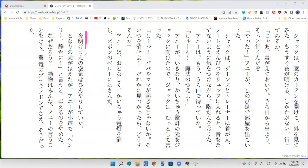Yoake mae no kuuki wa hinyari shiteita. The air just before dawn was kind of chilly. Nice and cool. Of course, get yourself a coat. And tonari no inu ga hoeta ga, ani ga kogoe de shizuka ni to iu to hoeru no o yameta. The dog next door was barking. However, in a quiet voice, Annie says, "Shush." And right when she says that, the barking ceased.